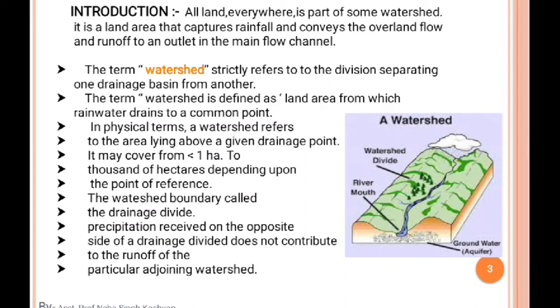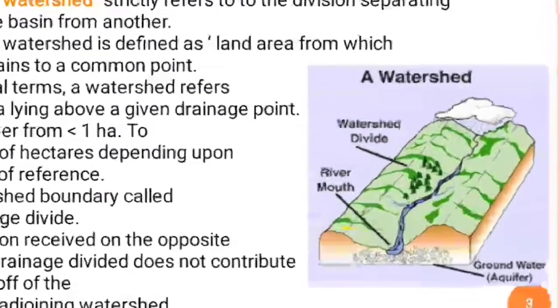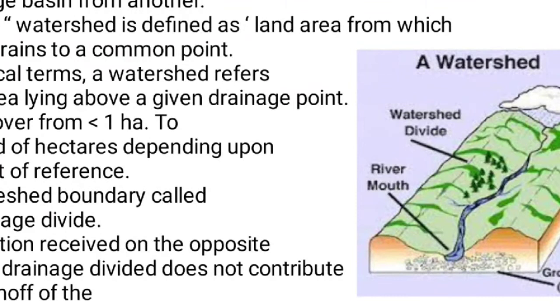So let us look at watershed management. Here is the image for watershed, and I believe the image is very suitable to understand it easily. Let us say you have a river basin. When I say watershed, it is a kind of boundary that separates one water drainage basin from another drainage basin, and thus this is a watershed.